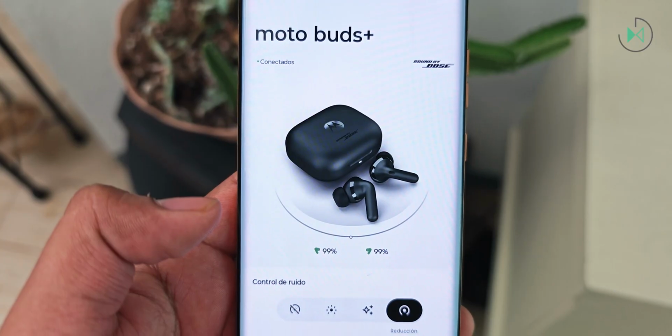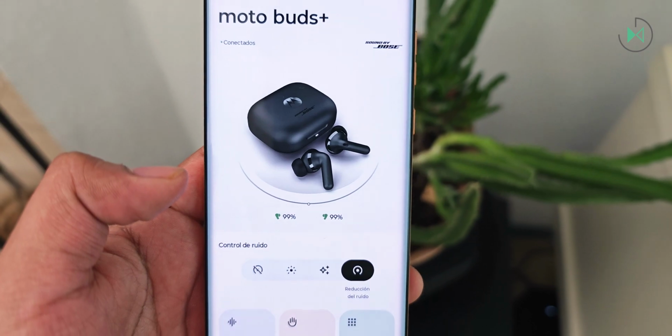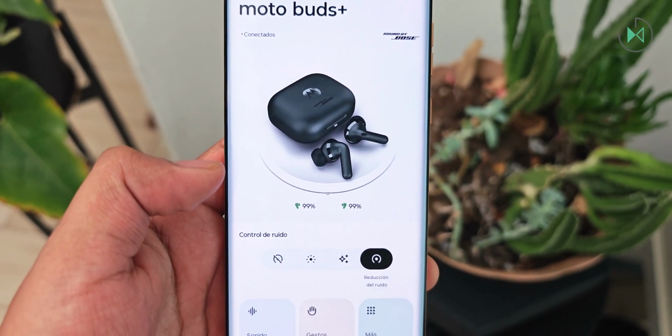Let me now tell you about the battery data that we found in these headphones. For starters, you should know that through the application you can see the current battery status of both the headphones and the case, so you are always aware of that. Without considering the case individually, the headphones without sound cancellation give you 8 hours or so of playback. You know this can vary depending on the use of each user. And considering the case, without cancellation, they give you about 38 hours.